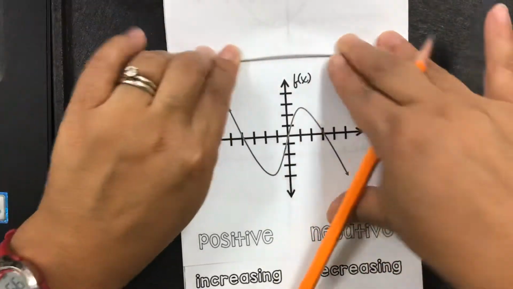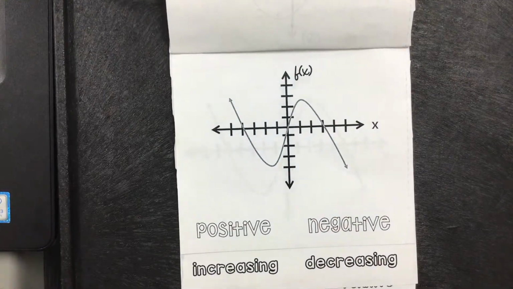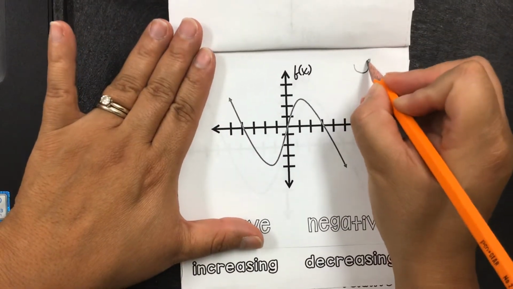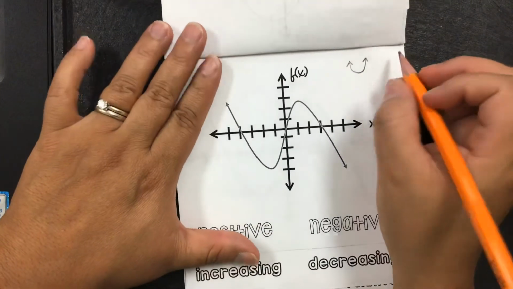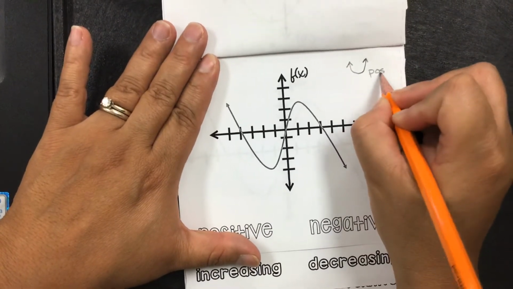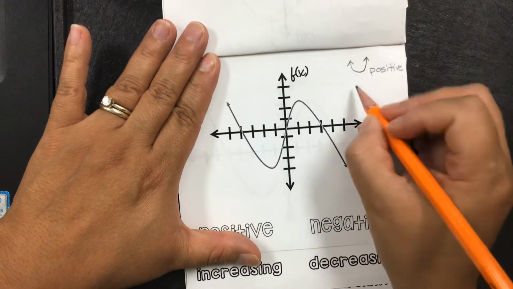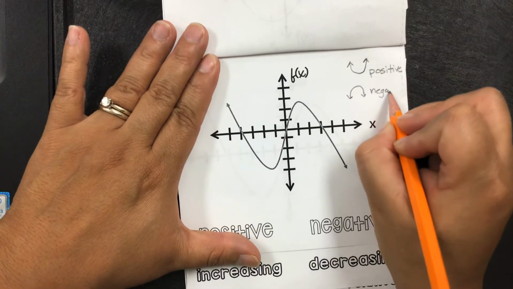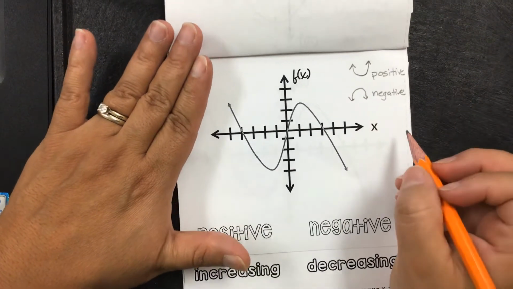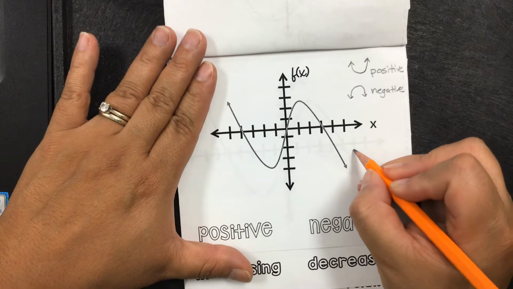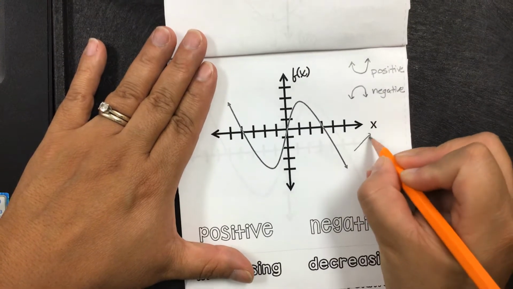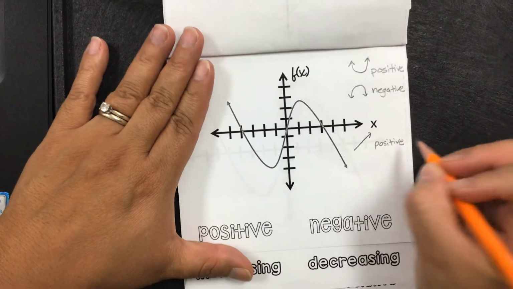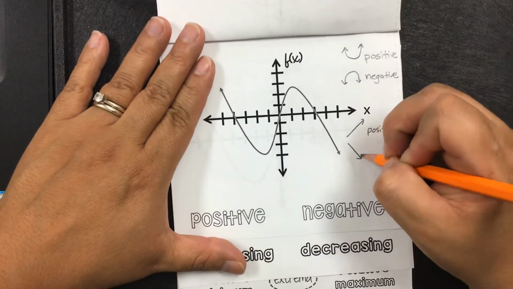Next, when we're looking at positive and negative graphs, what we have to look at is the whole thing. I'm going to give you the answer for a parabola. If it's looking up like this, the answer is positive. That means that if it's looking down, it's negative. On a line, if you read it from left to right and it looks like it's going up, it's positive. And if it looks like it's going down, it's negative.